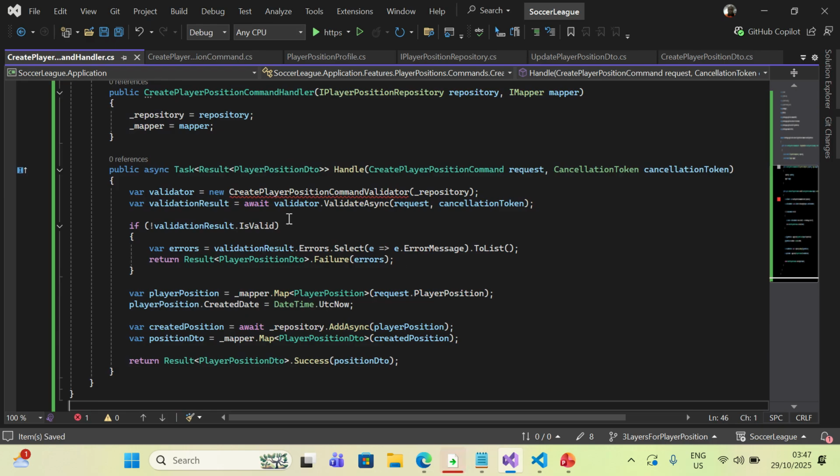Then we need to create player position command validator.